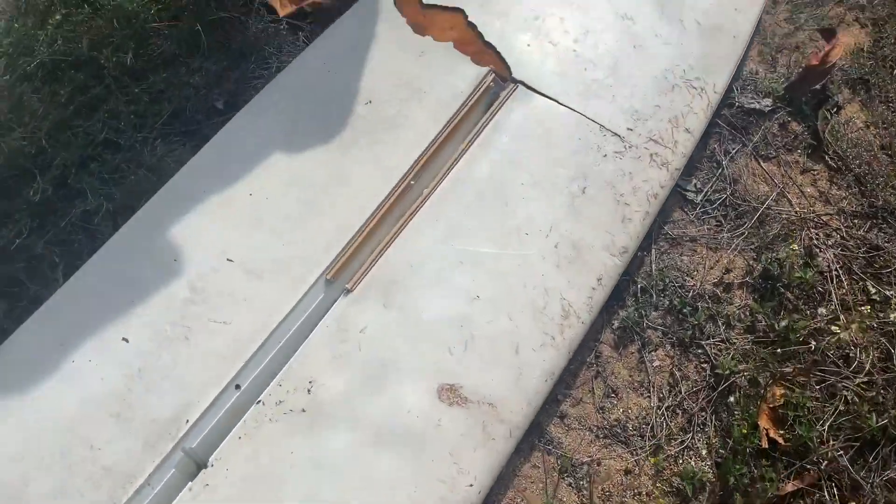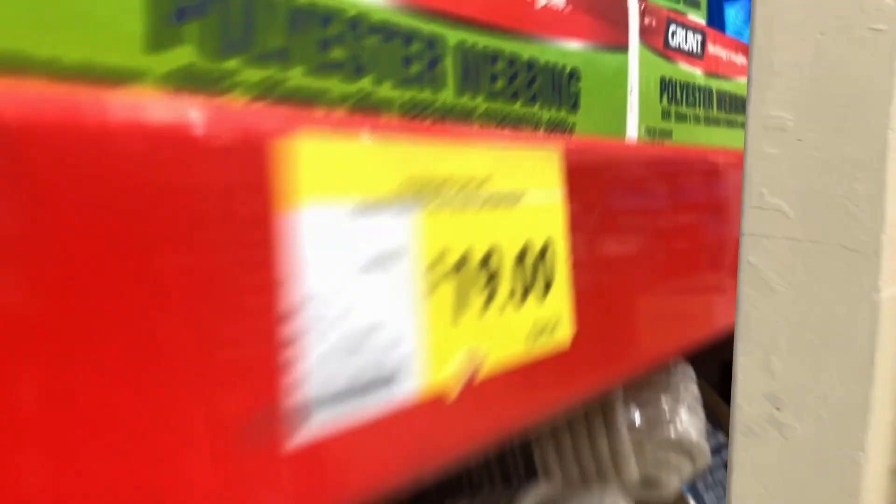I got another idea. We came across this old windsurfing board — free board, literally just laying on the side of the road. And you know, when life gives you a windsurf board, you really just got to seize that opportunity. So we hit the store, grabbed some straps, took the motors off the drone, attached the straps to them, and we're pretty much going to create a jet surfboard using these drone motors. Best of all, it's going to be RC — radio controlled — so we can drive this thing around unmanned. Honestly could be a good lifesaving device.